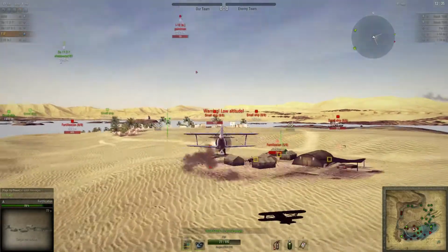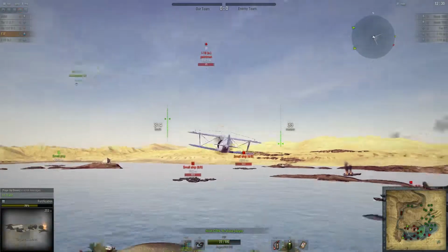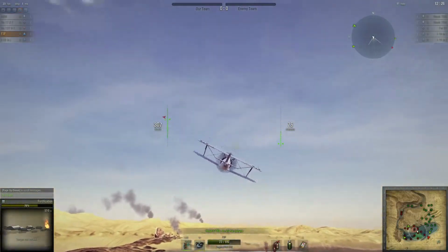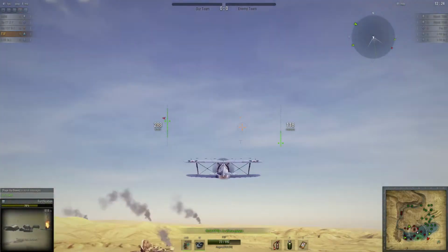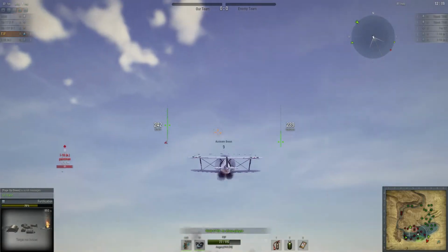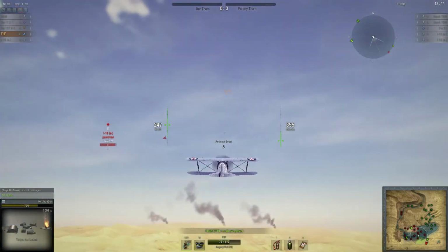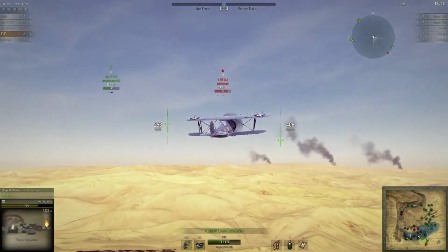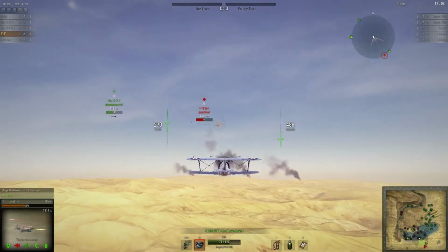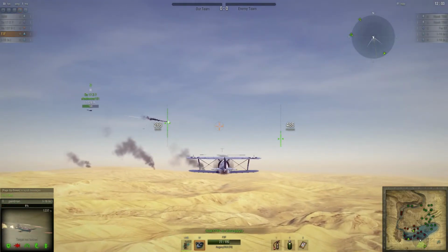But in that engagement against the I-16 you got to see really both the strengths and the weaknesses of this aircraft in terms of manoeuvrability. Like, it's got a very good rate of turn, which allowed me to turn inside the I-16 twice, but its rate of roll is very poor, which allowed the I-16 to almost outfly me with its scissoring. You also got to see kind of the weakness of the guns and that they're satisfactory, and so I've killed 3 enemy aircraft so far, but they all took a bit longer than I would have hoped.